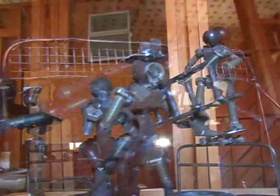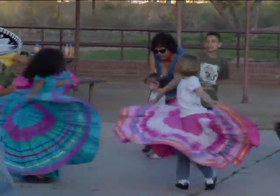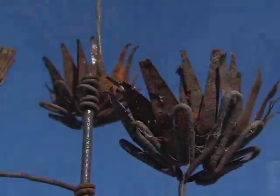I sell at the Tucson Bead Show. I sell a lot of paintings here in town. Sales on the internet. I make about 5 pieces a week and they're gone, and I'll make 5 more and then they're gone. Part of the thing that I've done here in Ajo is teach children folklorico dancing. There's a great folkloric influence on art in general here.